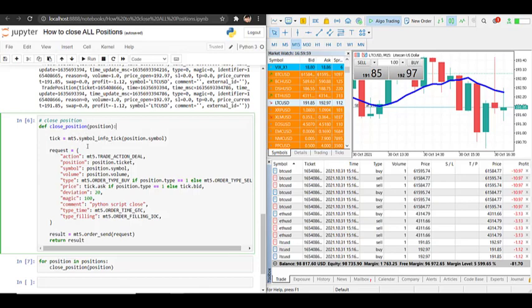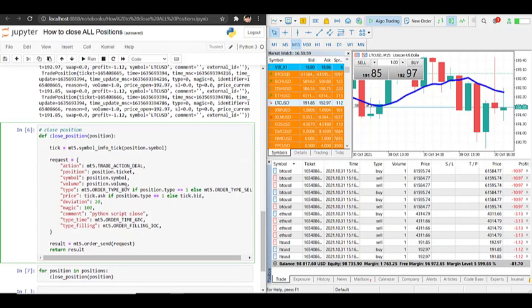So we will create a variable tick and use mt5.symbol_info_tick to get the current price of the position. And we are using the symbol attribute to get the position name. So position.symbol, if our trade was on BTCUSD, it would be BTCUSD in this case.